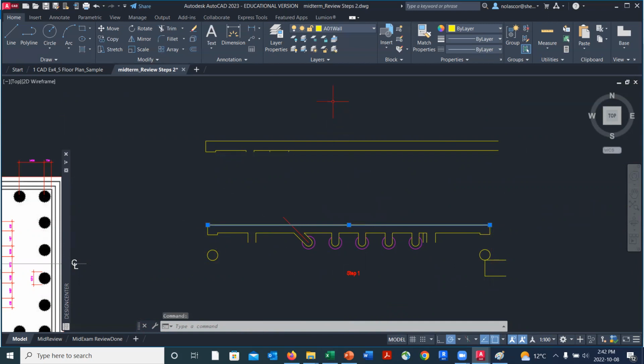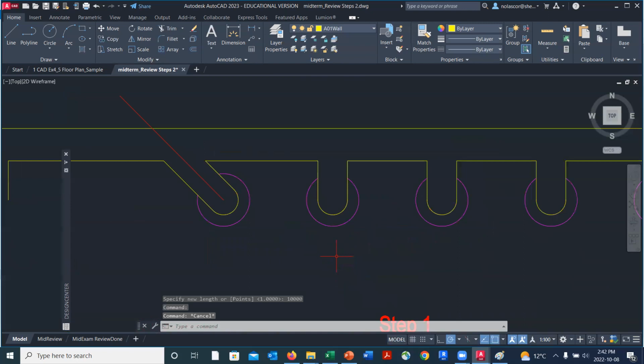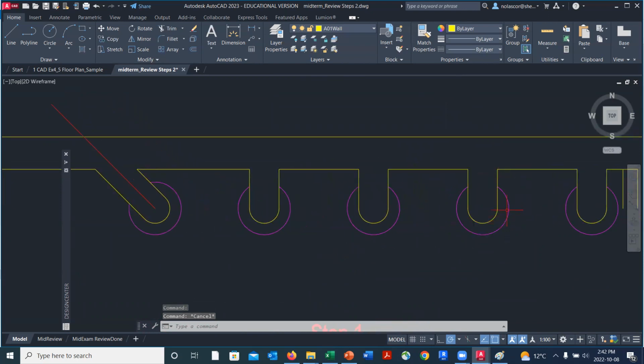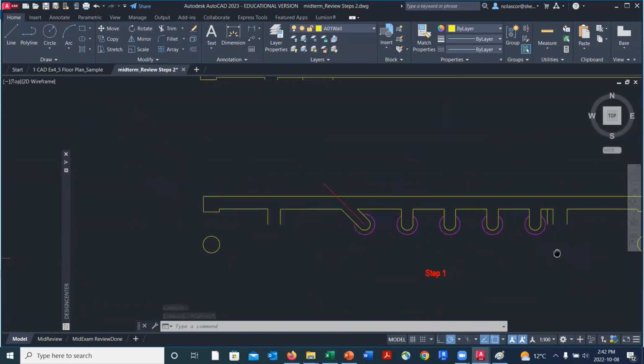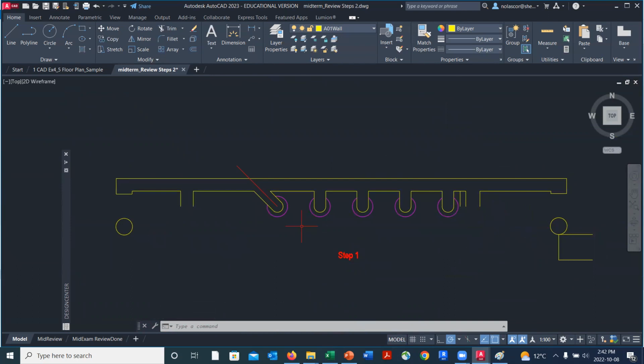Place them in the proper layer. Okay, so this should be in the wall layer, and this here should be in the column layer, right? This here is part of the column. That's the base of the column. So place it also in the column layer, but change the color to magenta. Okay, so you can use the trim and offset command, and you're able to do this one side. So plan ahead, do the one side.